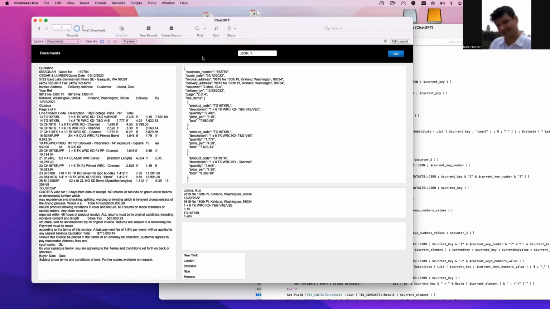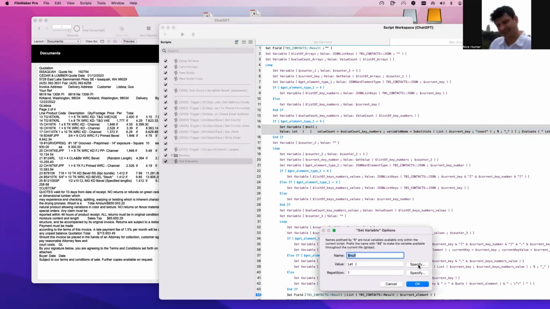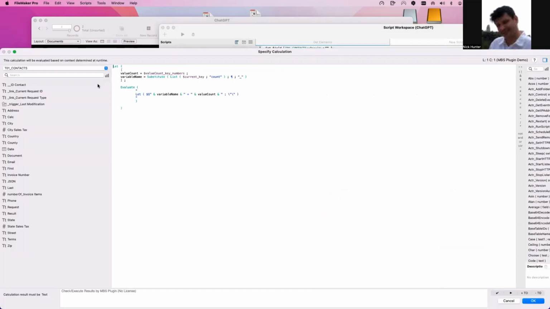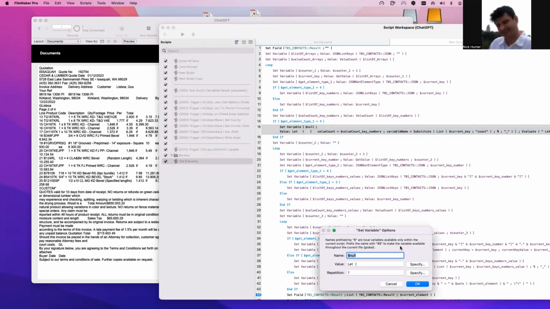You understand? So now, how do we create calculated variable names with the counter, with the repetition number?